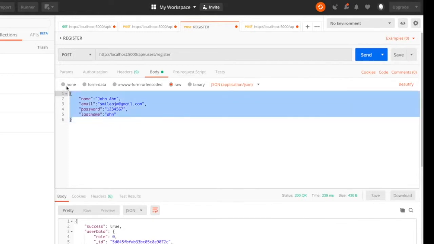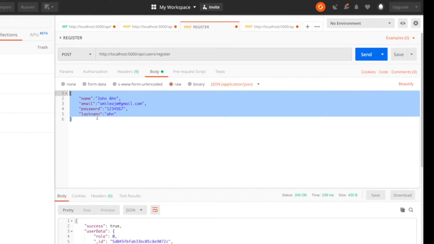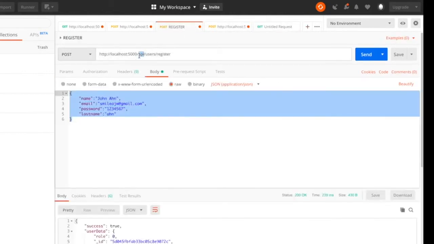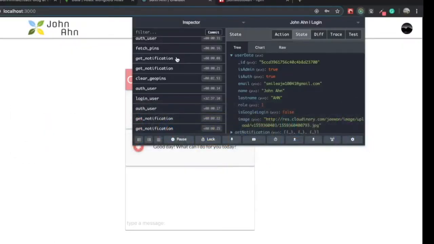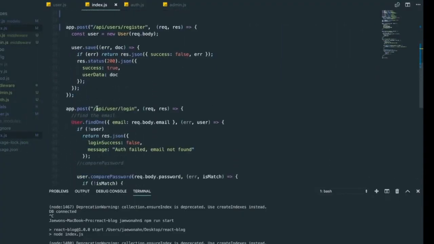If we see here, this is our registered account, we will use this one to log in to get the token. So first we make one more thing, and in here we're gonna copy this one and put that here, and if we go login, we get this one.